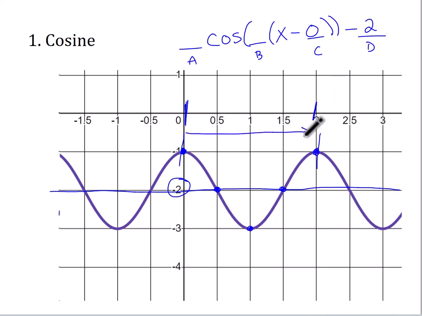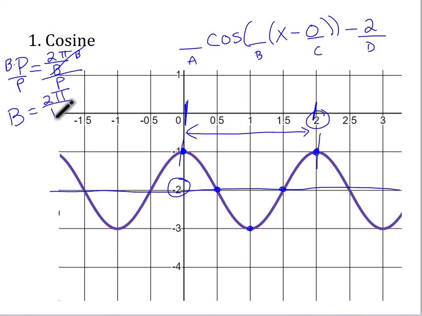But we also are looking at one full complete cycle. What is the distance for one full complete cycle? Top to bottom, back to top. And so one full complete cycle is 2. And so like we saw yesterday, the period is 2 pi divided by b. But if we rearrange the equation, so if we multiply by b to the other side, these b's divide out, and then we can divide by p. And so the same equation, just rearranging the letters, the b value, what we're trying to solve for now, is also equal to 2 pi over the period, the p value.